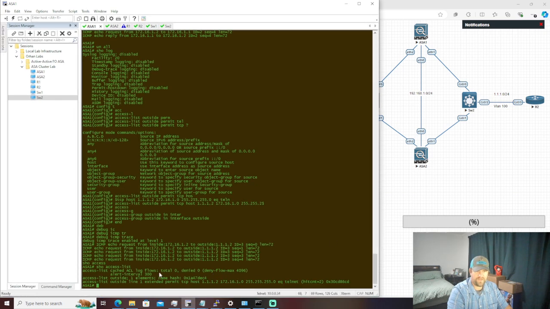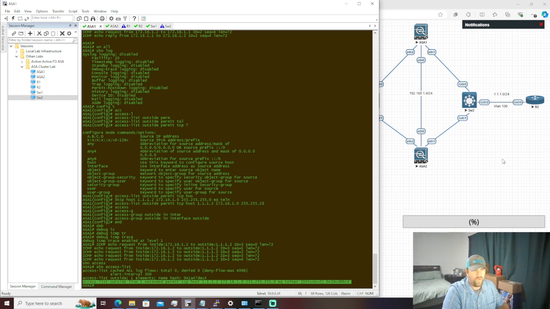Alright, if we do show access list, we have one, right? Permit host to network EQ telnet. Alright, so 1.1.1.2 is able to hit anything on the inside network, right?